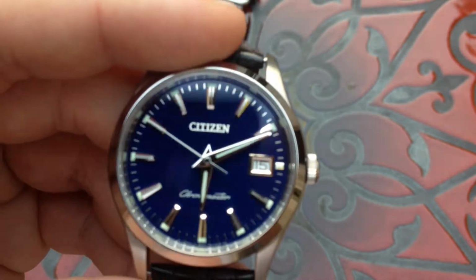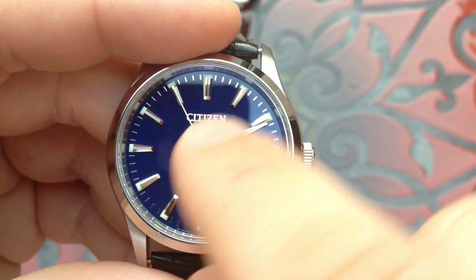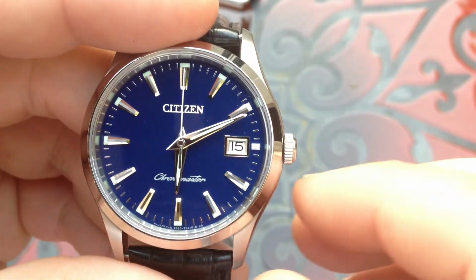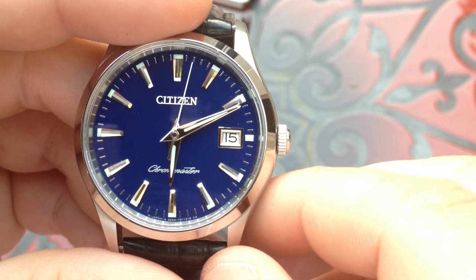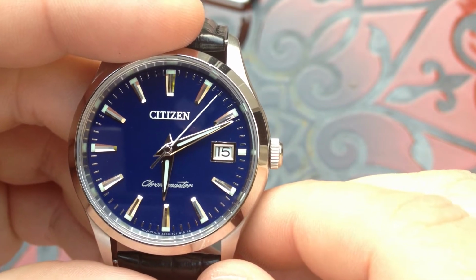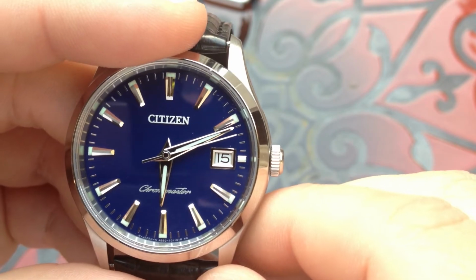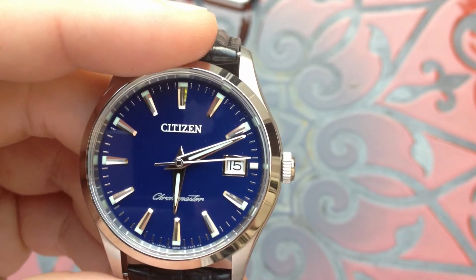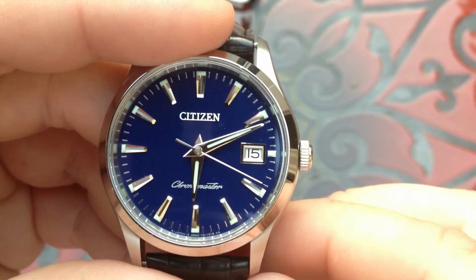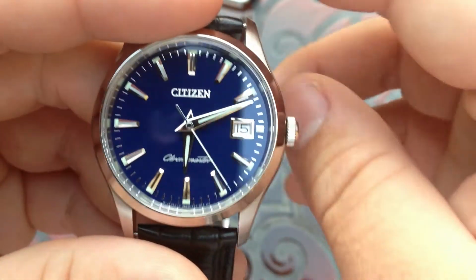Okay, so as you can see there, the hands have lume on them. They also have them around the indices, and I'll show you the lume in a little bit. My second hand used to tick almost perfectly. Right now it's slightly off, if you can see there, the seconds hand. I've had it I think almost a year, and it's running about two and a half seconds fast. So it's within spec, and I absolutely love it.